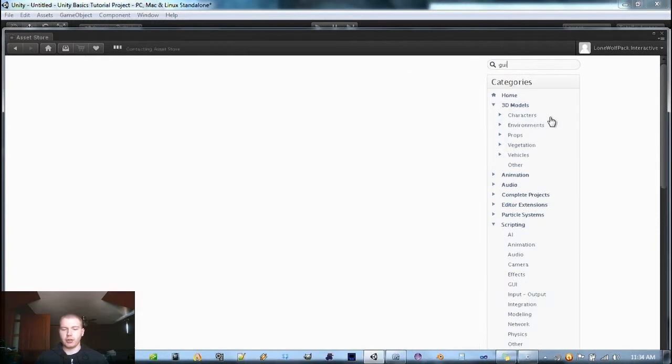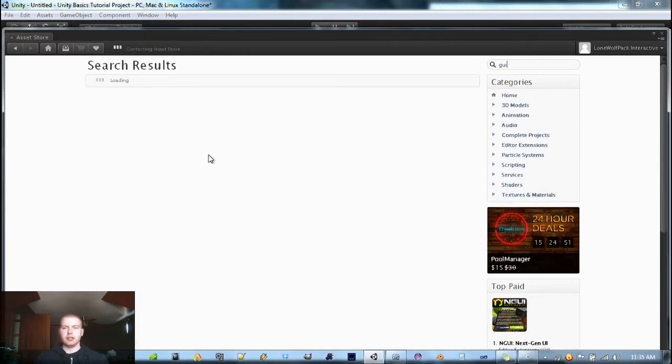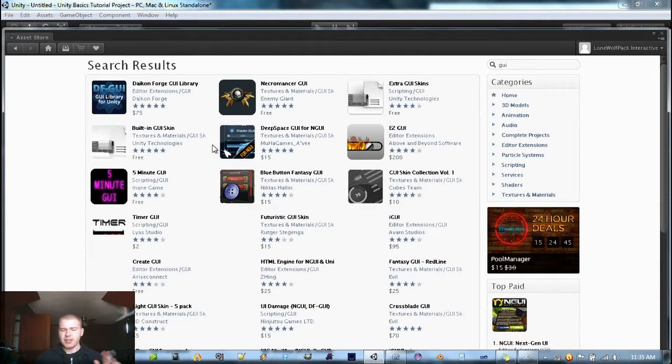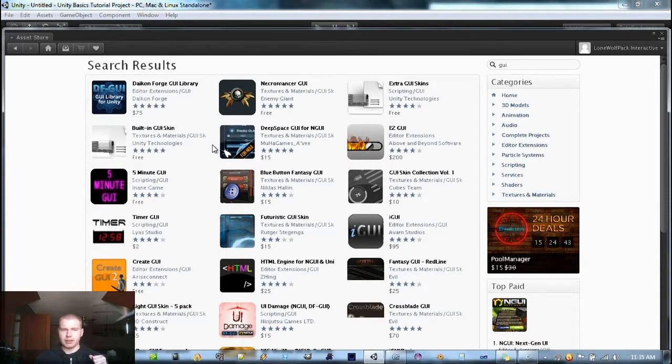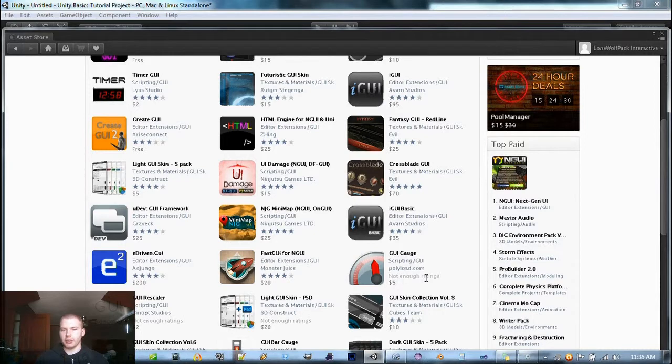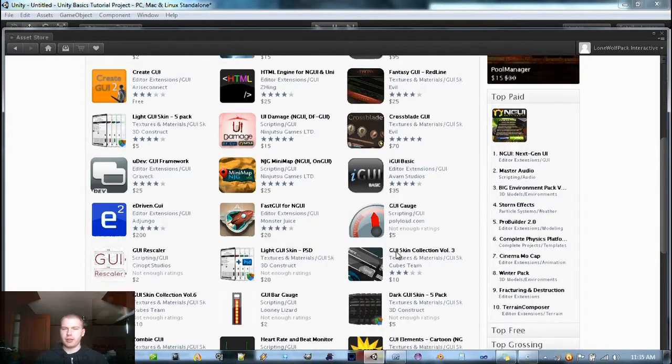Like if you're looking for Unity's GUI, for example, right now it's easy to do stuff, but I actually haven't used it in a while. I know for a while there it was really, really rough on mobile devices. So if you need specific ones, stuff like NGUI or iGUI, people have created their own GUI systems within Unity to kind of get around that issue.